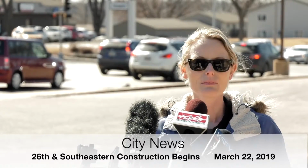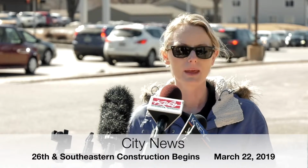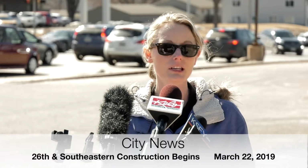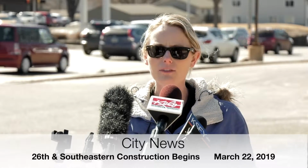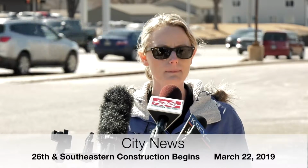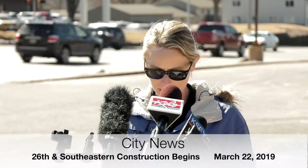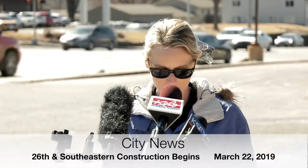As Josh was saying, 26th Street will be down to 2 lanes starting on Monday morning. Exit 5, Southeastern Avenue and Yeager Road will still remain open for the time being, but they will be closing in the near future, just not next week. No left turns will be allowed off of northbound I-229, ramp from 26th Street. Northbound I-229 access will have to be taken at 10th Street or Cliff Avenue. No left turns will be allowed onto 26th Street from the northbound I-229 ramp exit.